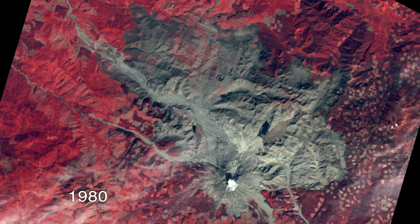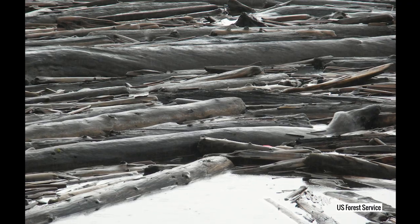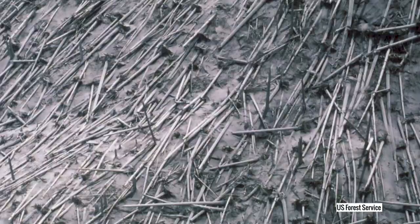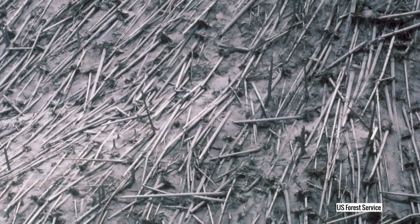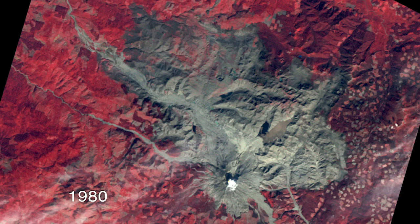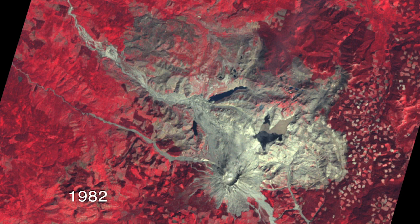It looks from this image like Spirit Lake, just to the northeast of the volcano, is not there, but it is there. It's covered in logs. And most of the water in that lake got splashed up 600 feet or more and sort of dragged all of the trees that were on that wall down. Over the 40 years since the eruption, we do see that recovery happens first in the places that didn't have that huge blast of heat and were not covered with many, many meters of ash or mud.